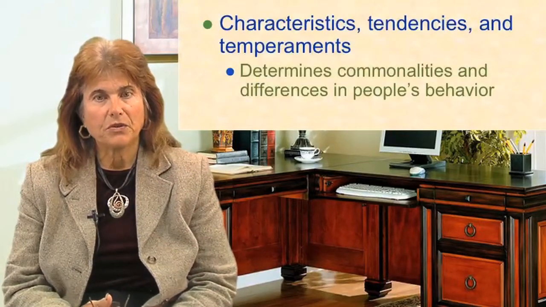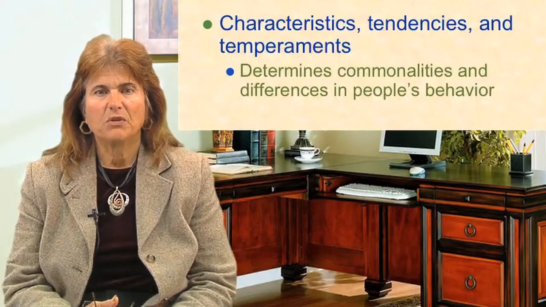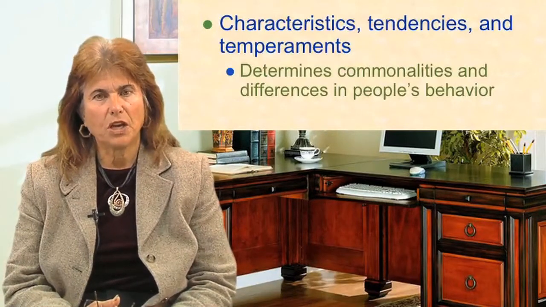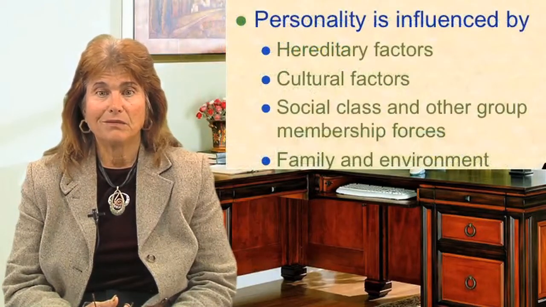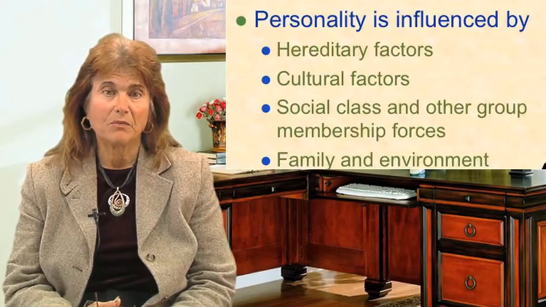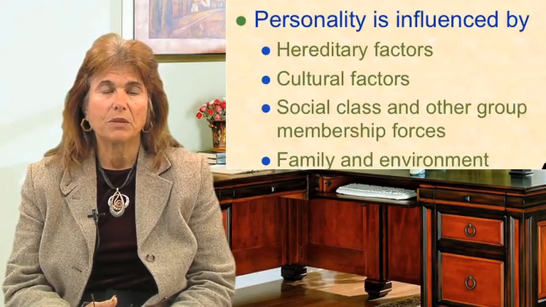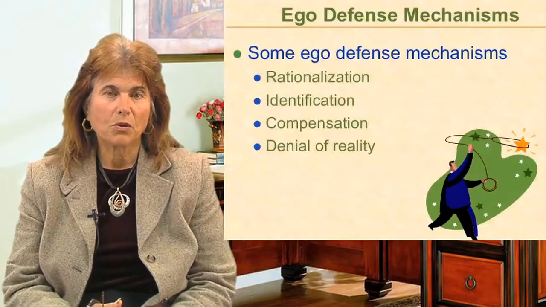Personality is another factor of individual differences in organizations, and a lot of us know about differences in characteristics and temperaments, which we'll talk about in a minute as well. Personality is based on where people grew up, their family environment, and their social class. They might have hereditary issues that play out in their personality. When we look at egos, that also plays a role in personality.